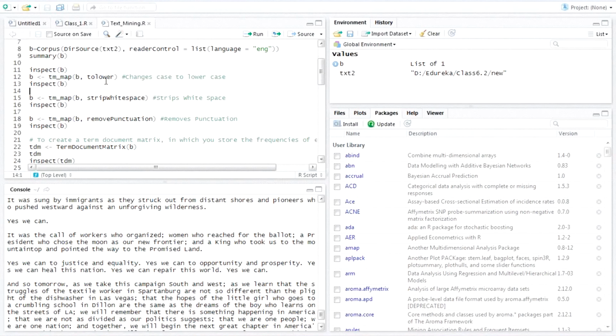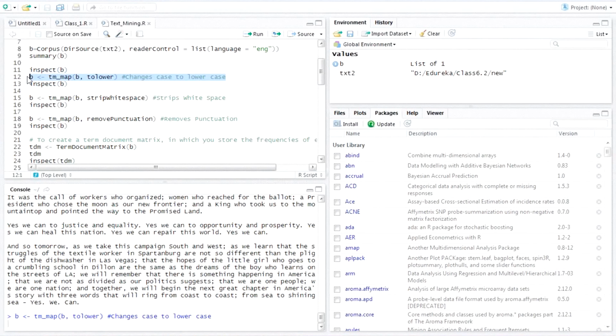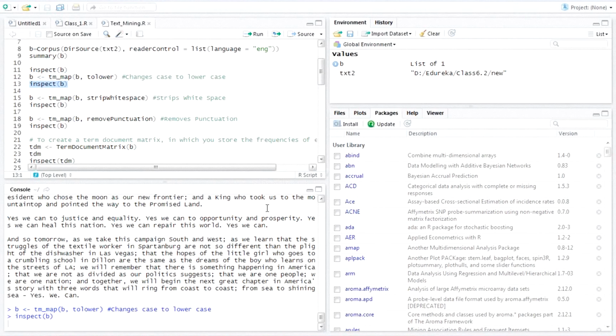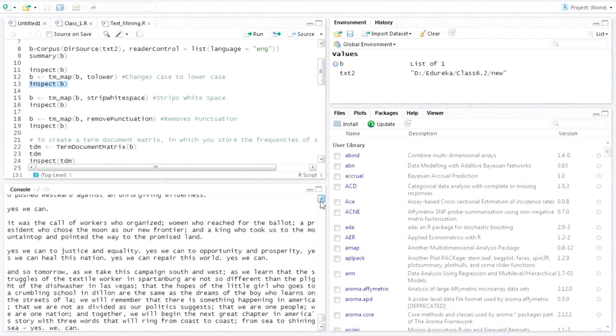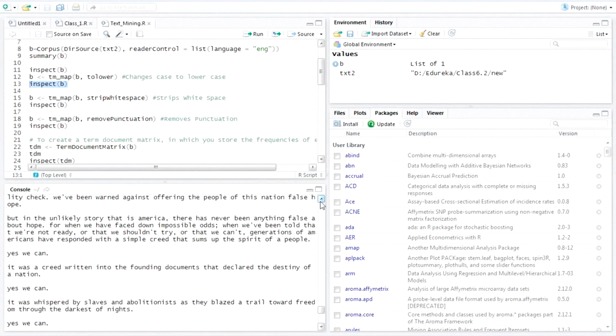Through this function, you can convert uppercase to lowercase. It is that easy. See, I'm running this command. If I inspect B, you will see all the uppercases have been converted to lowercase. No uppercase available here.